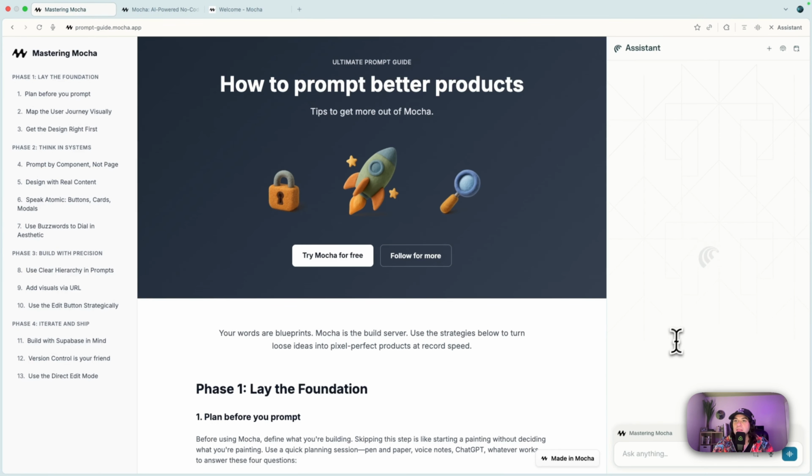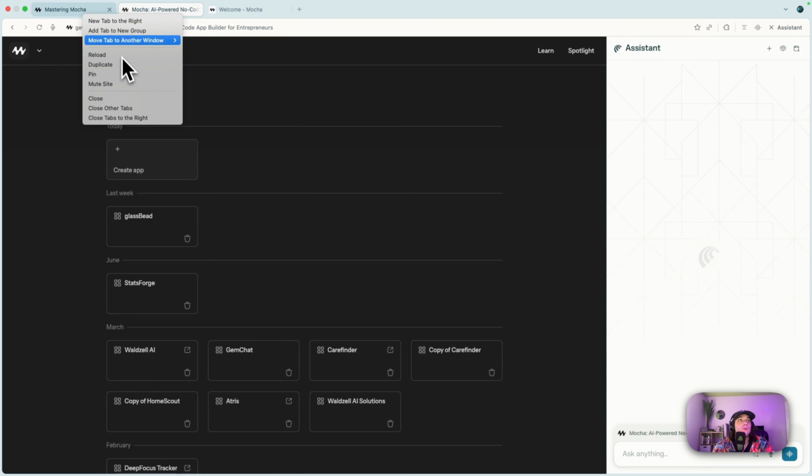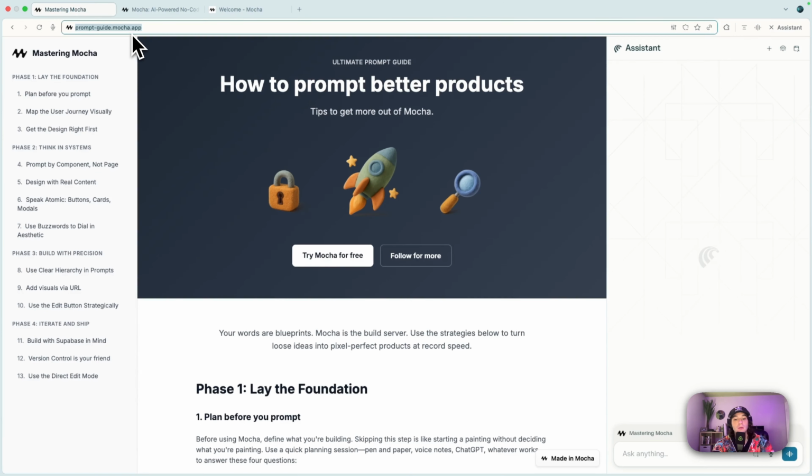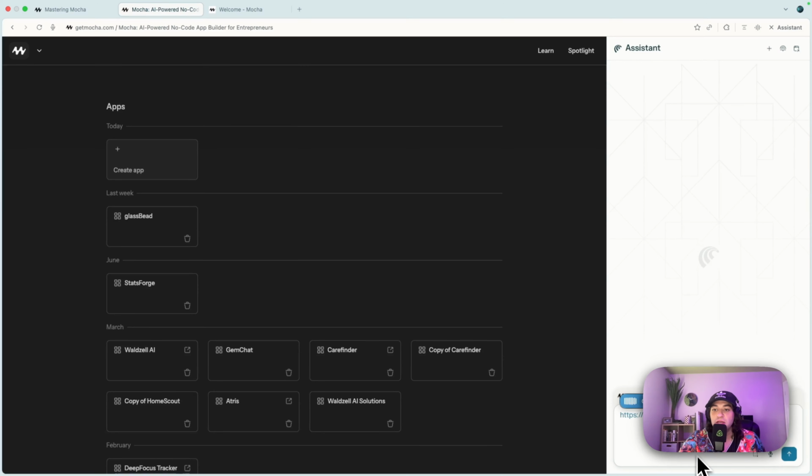How am I going to do this? How am I going to get Comet to build a web app with Mocha? One thing I can do is actually just copy this into here. The link above is a guide to building web apps with Mocha. What I would like you to do is to come up with a concept for a personal website for a painter. Don't worry about any images of the paintings just yet. We're just going to make the site. I would like you to use this prompt guide and with it, create a basic web application using Mocha.